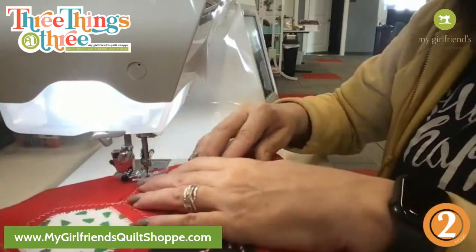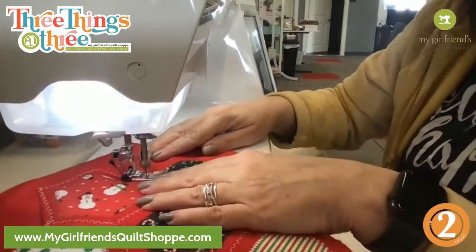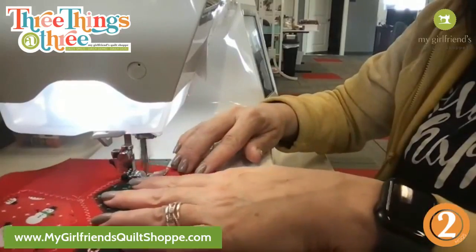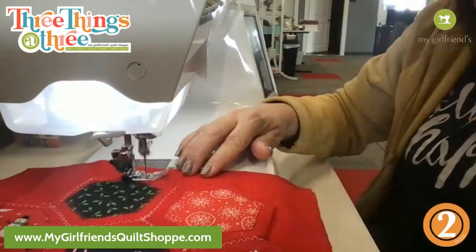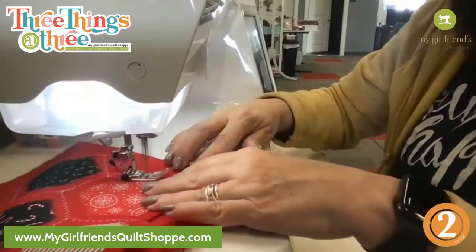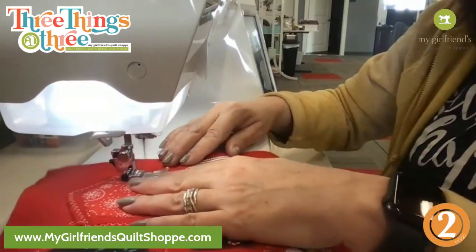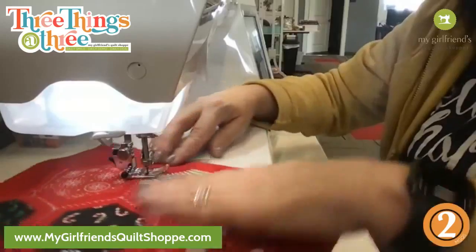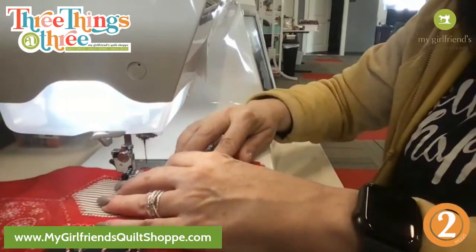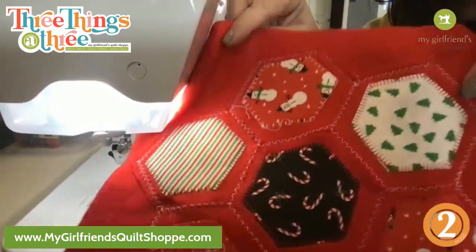You can make this zigzag stitch a little bit smaller if you wanted to. I think if I were to do it again, I might do it a little smaller. Almost done. Here we go. Two more pieces, or two more edges, I should say. Okay, boom, done. All right, fabulous. Okay, now it looks like this.